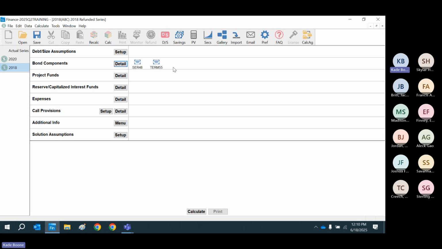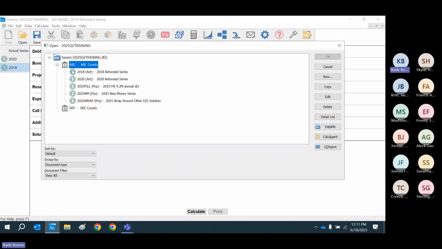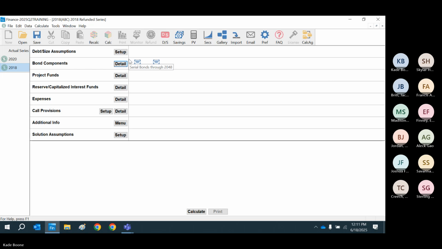And again, you could have one, you could have two, you could have 50 actual series. It really depends on your refunding. But the point is that most likely you're going to create the actual series, status actual, and you're going to do that one at a time.